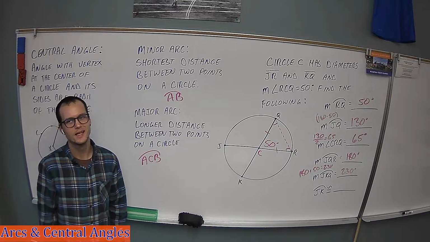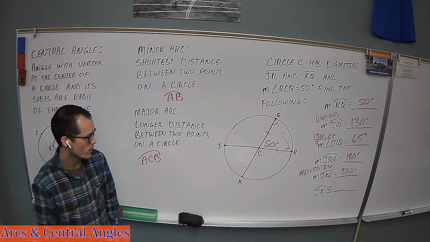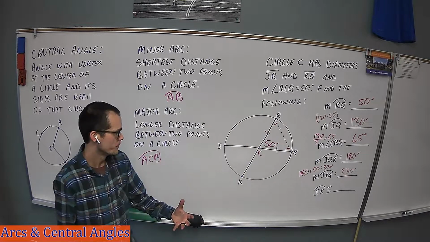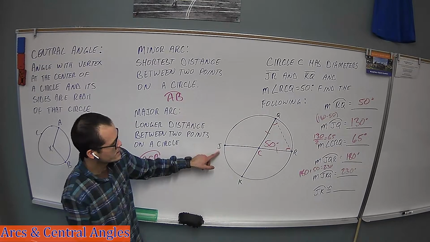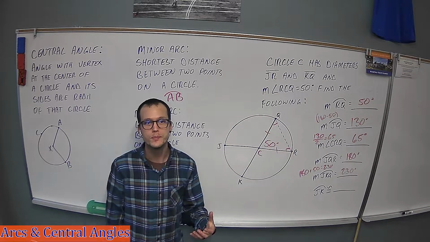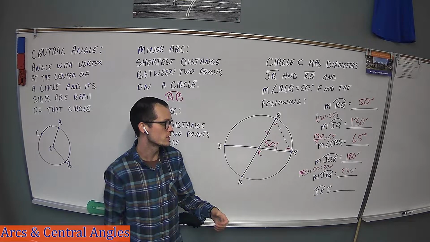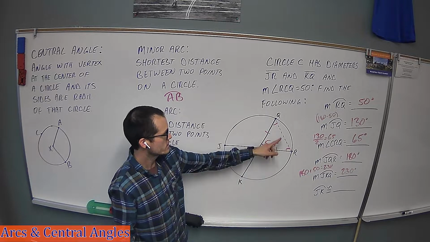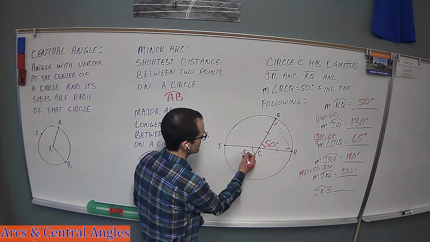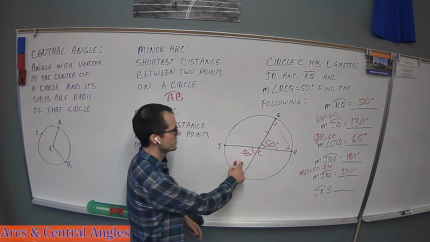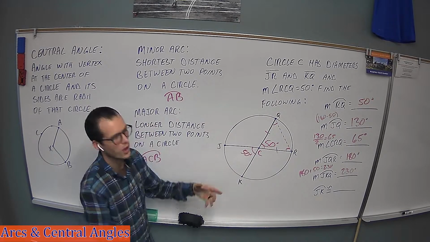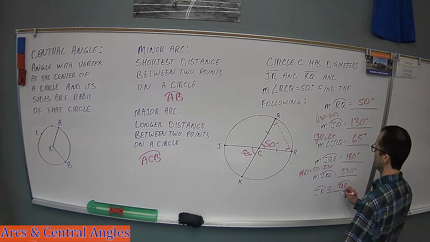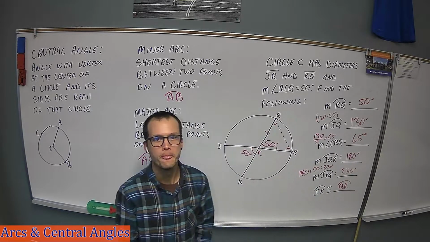All right, last one is not a trick question, but it's a slightly different type of question. This is asking, arc JK is congruent to which other arc? Well, JK is down here, and it's congruent to arc QR. Reason being is if you think back to when we studied angles so much, remember vertical angles are always congruent to one another. So if this angle here, QCR, is 50 degrees, then angle KCJ is also 50 degrees, making arc JK also 50 degrees. So arc JK and arc QR, or RQ, however you want to write that one, doesn't matter, are congruent to one another.